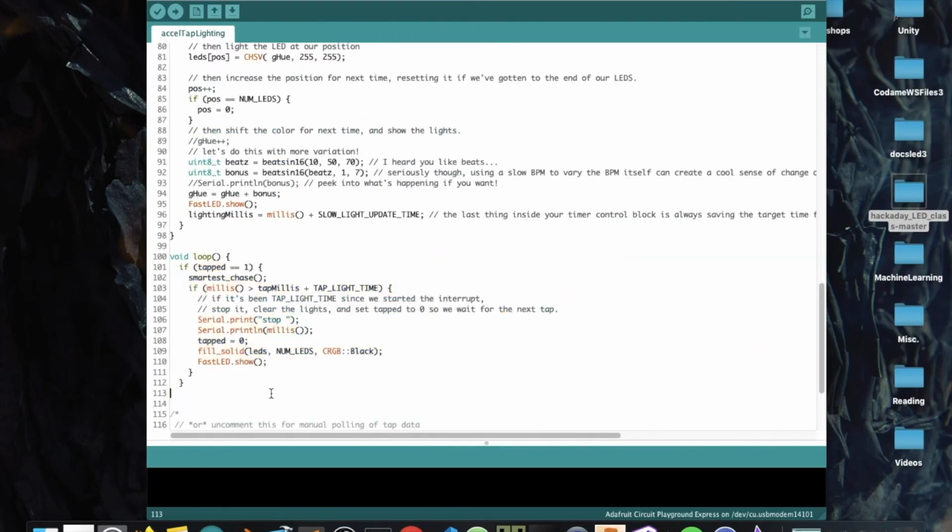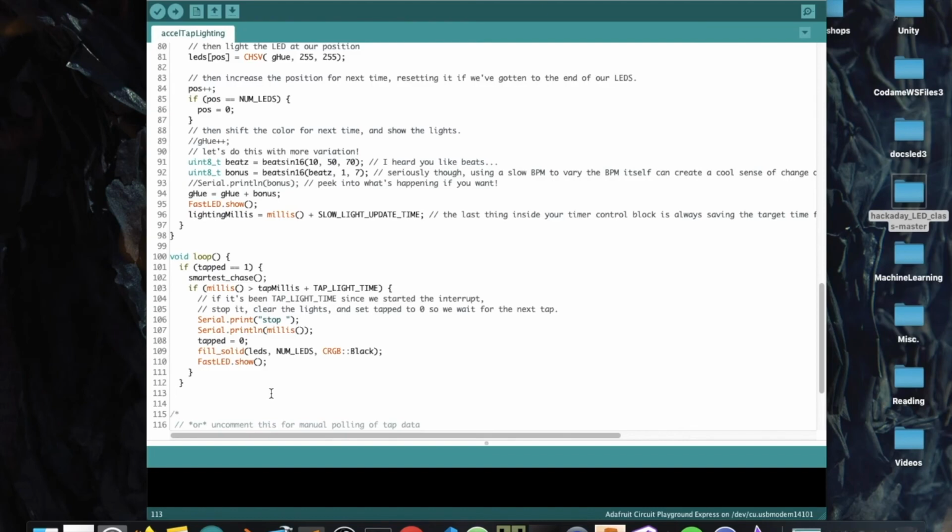And then we'll add the following to our loop and light some lights. You might notice that the logic we're using for our millis timer is essentially backwards from what we've been doing with the lights. This is because a lighting timer runs eternally. We know we always want it to run at the current value of millis, plus time.